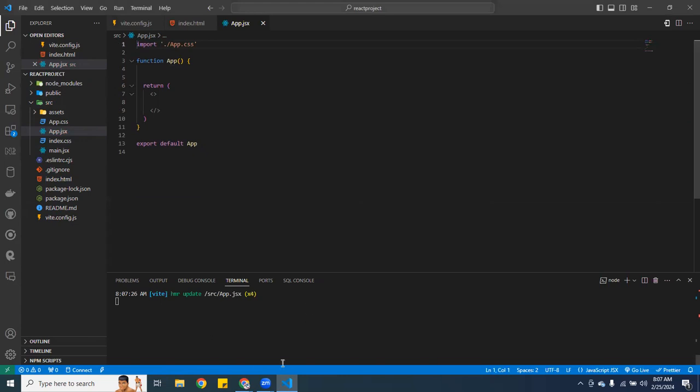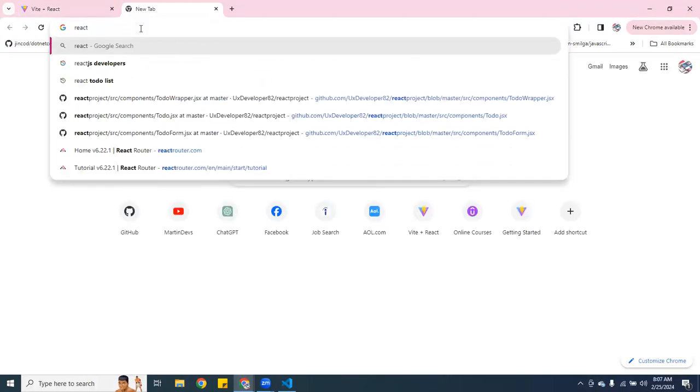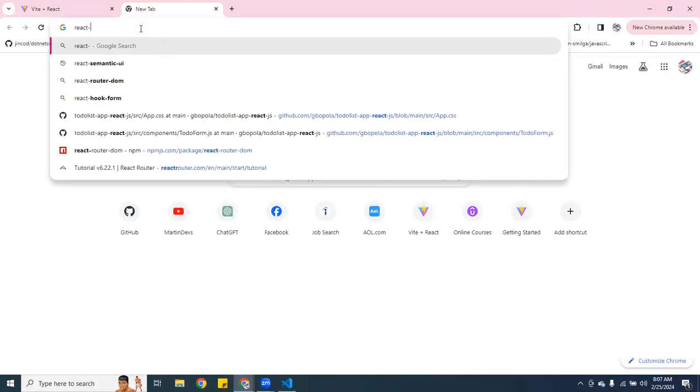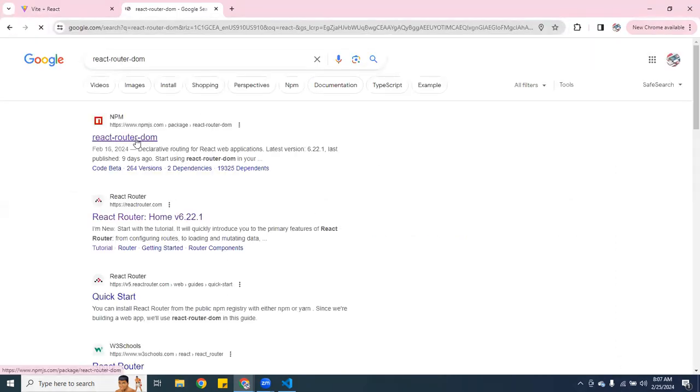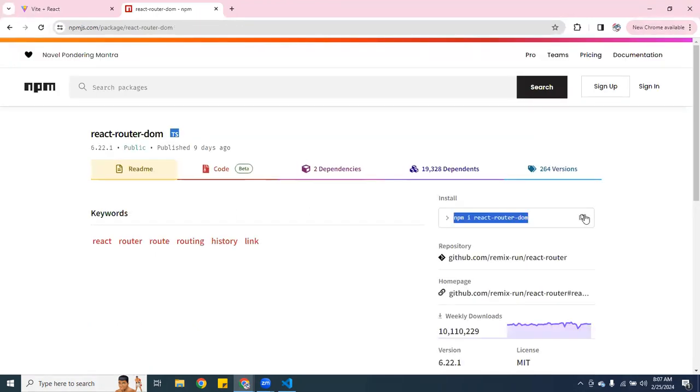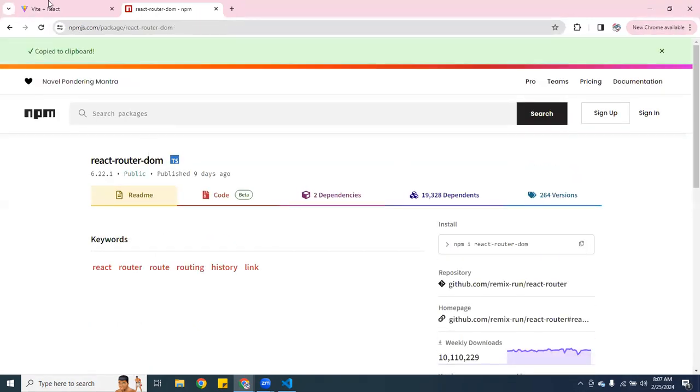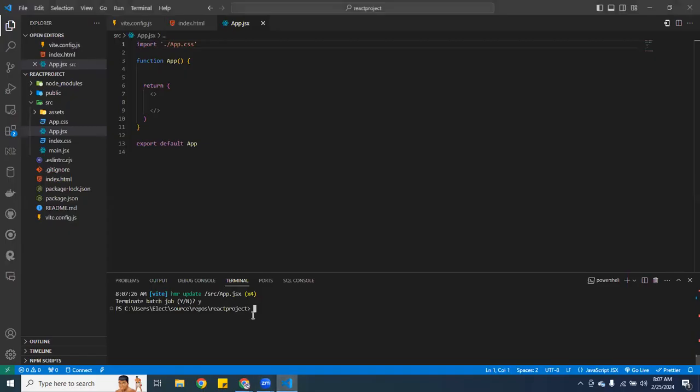And I'm going to go ahead and install, let me stop the application. And I'm going to do the npm. Let's look for React Router DOM right here. The more you do it, you start learning the pattern of React. So yeah, it's good. It's not as complicated as I thought.